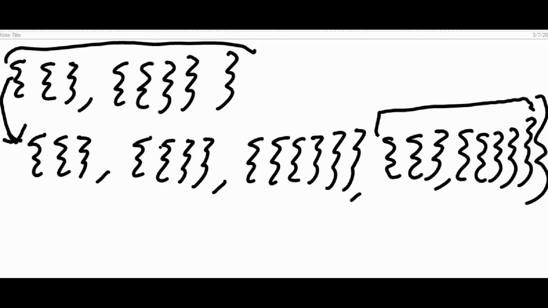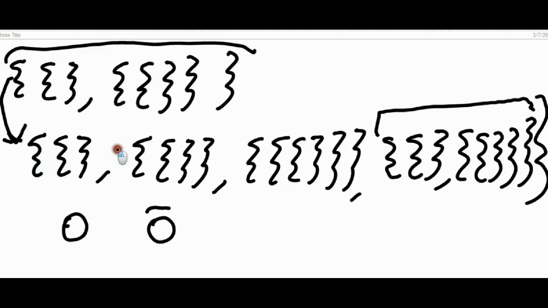Anyway, so this is the thing that we get after the next update, if you like. And let's represent this pictorially so it's a bit easier to understand. So what have we got? This is the empty set.